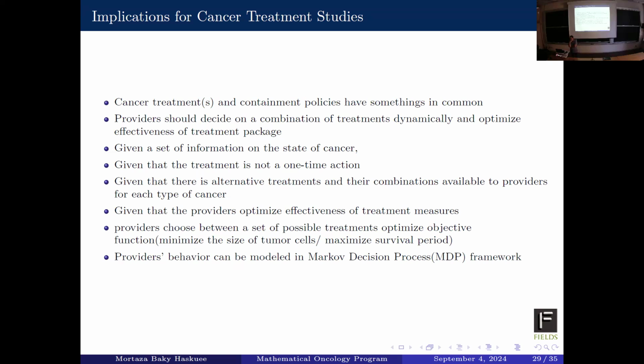Search about SIR models, have they been extended to cancer systems? Yes, but not much, because they're mostly used in infectious or epidemiological problems. But there are a few papers where they look at these SIR models in cancer. Yeah, but very, very minimal. I reviewed the literature. There are not too many papers about the epidemiologic approach to cancer.